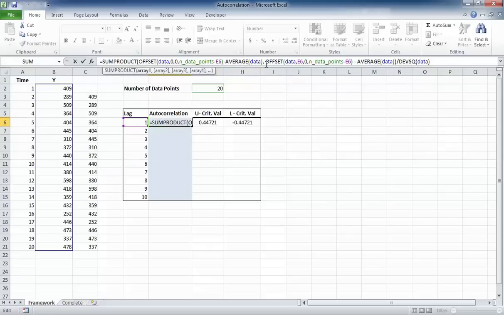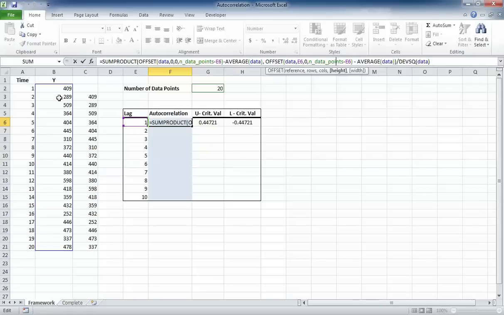So let's look at the next part of that numerator. That's the yi minus y average. We're going to do pretty much the same thing for the actual values, except we need to make sure it's got the same number of values so that they correspond, so that 409 is going to correspond to 289. We want the first number in this new array to be 289. So the first thing we're going to do is take data and shift it down by the number of lags. In this case our lag is 1, so we're going to shift the selection down 1. Now we have a selection that goes from B3 all the way down to B22, but we don't want that. That's 1 too many. So we're going to cut it off by our total number of data points less our lag. It's going to cut it off at that 478.